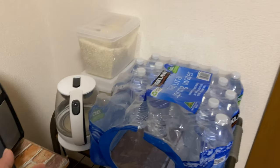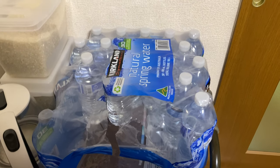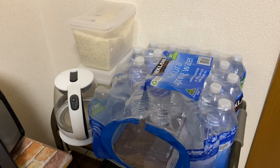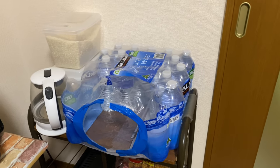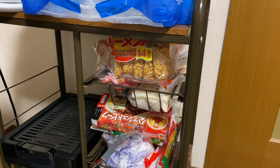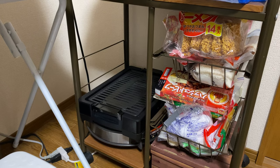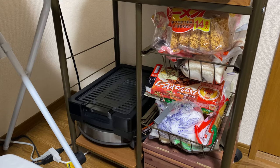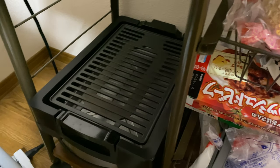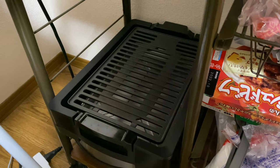Next here, we have our electric kettle, our rice, and our water. Water in Japan is potable — you can drink it — but we really like the taste of this water and the price is not that bad. We buy this from Costco. And then other ingredients for cooking — pasta, sugar, things that don't fit in the drawers. Because of the pandemic, it's been really difficult to go out and eat out, so we decided to buy our own grill so we don't need to go to Yakiniku restaurants. We just buy meat from the grocery store or the butcher and grill at home.